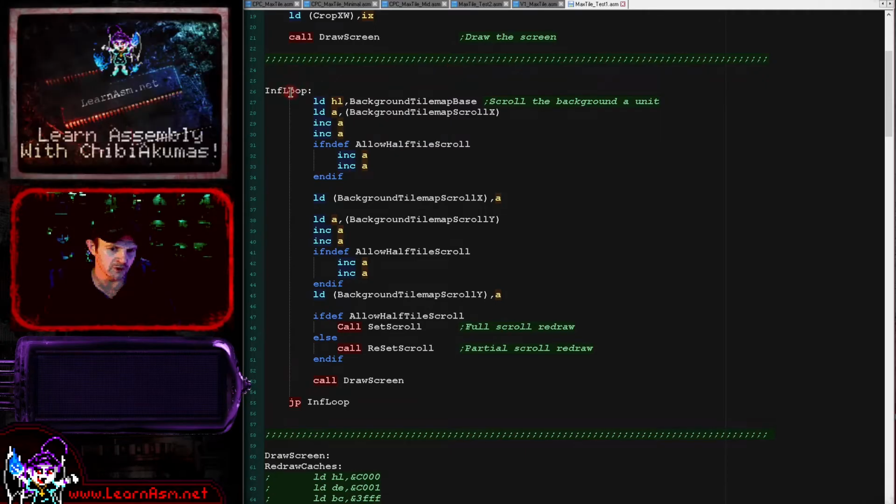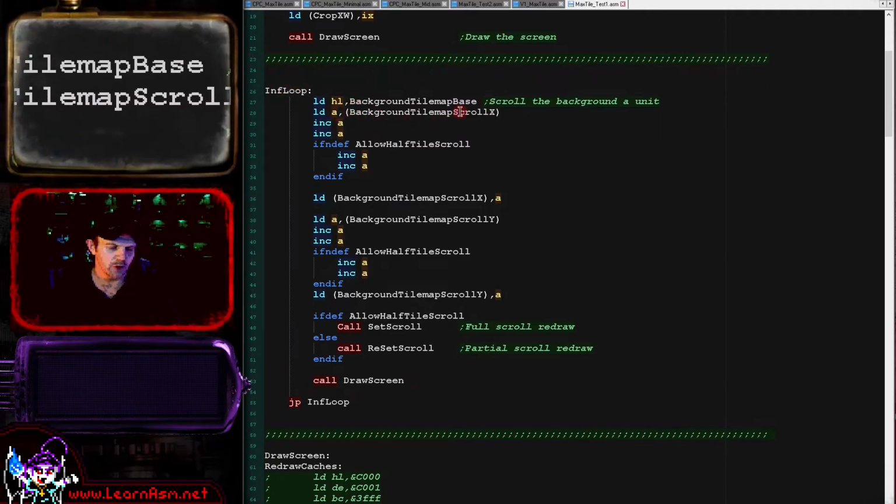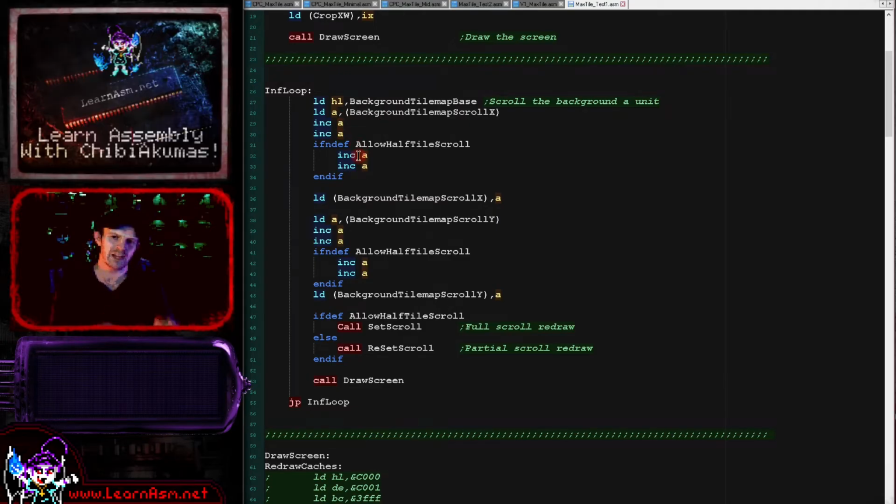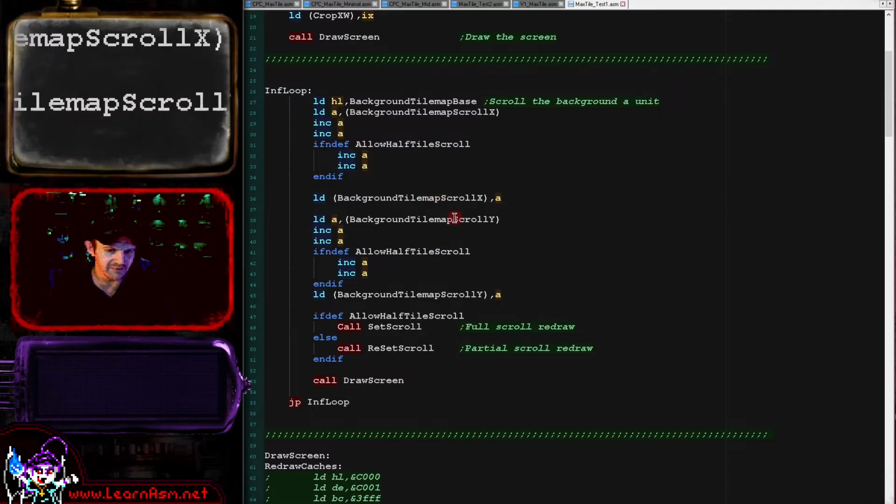This is the loop that draws the background. So what we're doing here is we're updating scroll X, adding either 2 or 4. Now, we can move the background in quarter and half tiles if our hardware allows for it. Depending on the hardware, the CPC, for example, it's hard to move in quarter tiles. Moving in half tiles isn't so hard, but because of the optimization of the screen memory, we've actually got multiple versions of the code for doing those kind of shifts. So we might not want to do that. So we've got some options here, but we're updating the offsets in X and Y here.